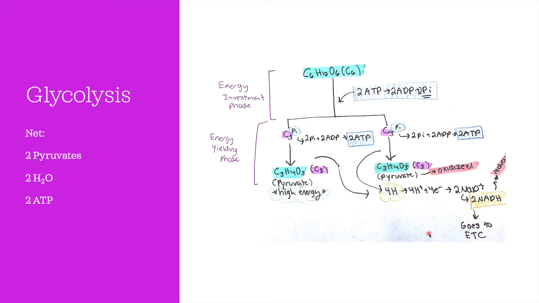Four ATP are produced, but two ATP are used up. So there is a net total of two ATP produced in this process through substrate level phosphorylation. Two NAD+ are invested and two NADH molecules are produced along with two protons.